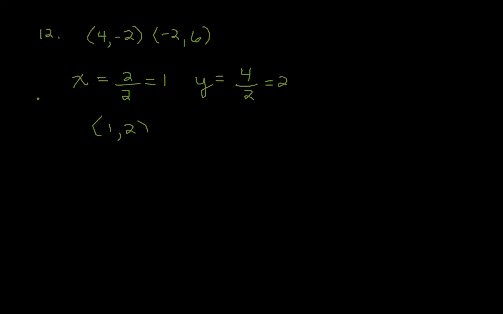Okay, so the midpoint is (1, 2). Now they're introducing something that they haven't, at least in the answer book, they haven't really taught this as far as I know. There's a thing called the point slope formula, which is y minus y1 equals m times x minus x1. Did you ever see that before? You didn't teach that to us. I know, all of a sudden it's in the answer book.